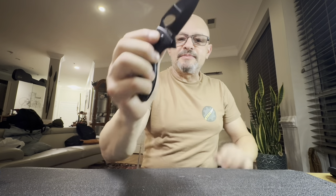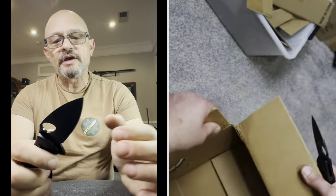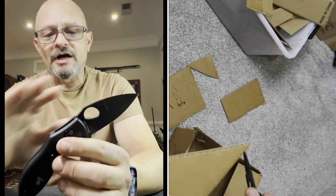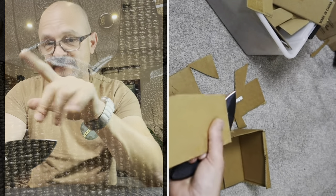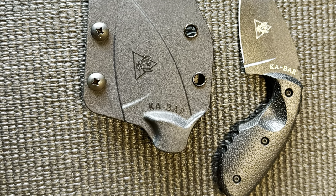Hi there knife people, hello ladies and gentlemen. Tonight I finally got my hands on this K-Bar TDI flipper folder. This model came out in 2023 and for some reason it's been sold out on most websites, but my local dealer had one. One of my favorite knife reviewers, Neves Knives, already reviewed this knife when they first came out — his review was very positive. I'm not going to focus on everything he covered, but I noticed a couple of other things I'd like to talk about. This knife's noble lineage starts with the K-Bar TDI Investigator, which was intended as a get-out-of-trouble knife for military and police.